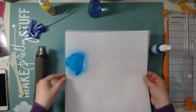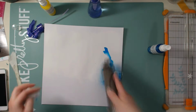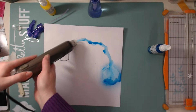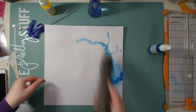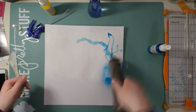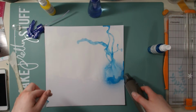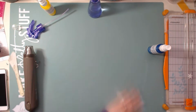But here you can see I'm trying again, and I'm kind of liking this a little bit better. I decide to go ahead and try shaping the paths of the mist a little bit more with this one, and I like it, but at the same time I don't because of that offshoot there that you can see that goes way off to the other side of the layout. I was kind of frustrated with this one.